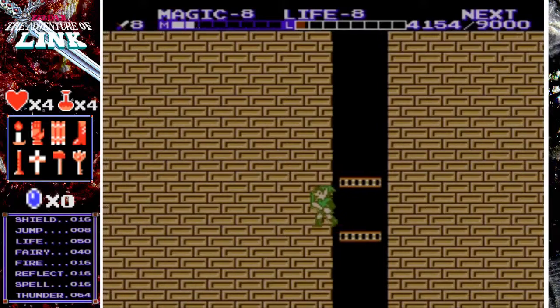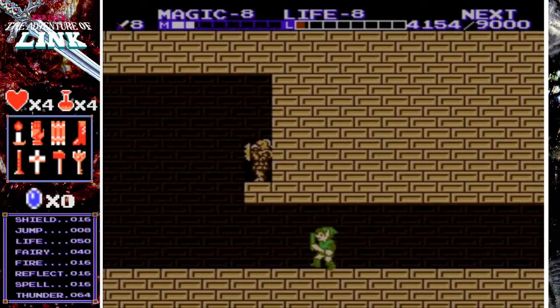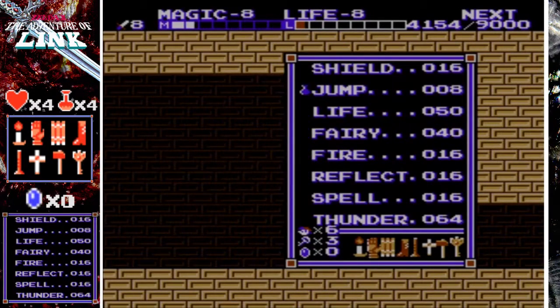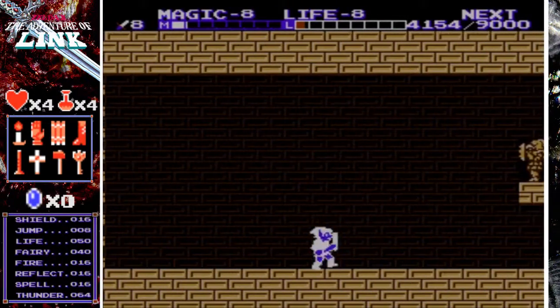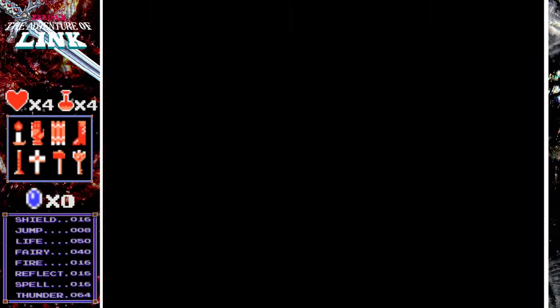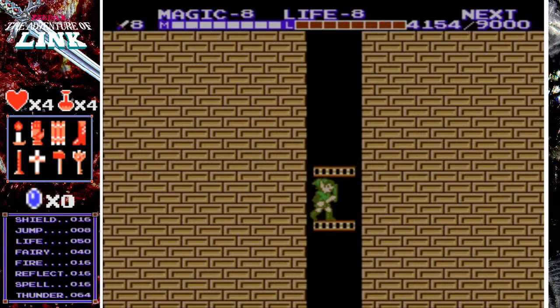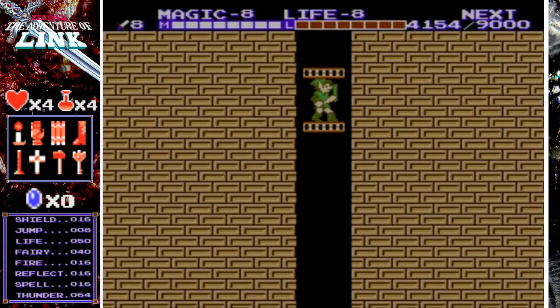Now here, there's an actual way. I'm going to show this, but yeah, I might as well take the chance. We'll see if this actually is... well... nope. Okay, so that's going to be an enemy, so we're not going to go there.